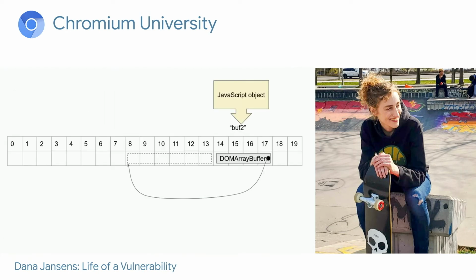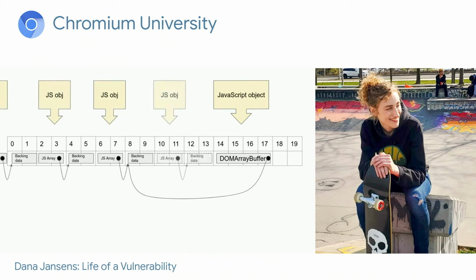Here's one example of such a tool that can turn a small exploit into something more powerful, which is called a heap spray. It will allow the attacker to use this read-write in the deallocated backing store and turn it into a more powerful read-write in another JavaScript object. To do this, they simply allocate lots of objects from JavaScript. That's it. Eventually, one of them will happen to be in that block of memory that they can write to.